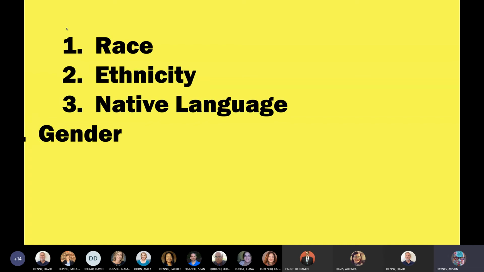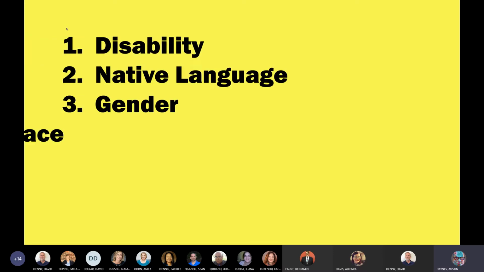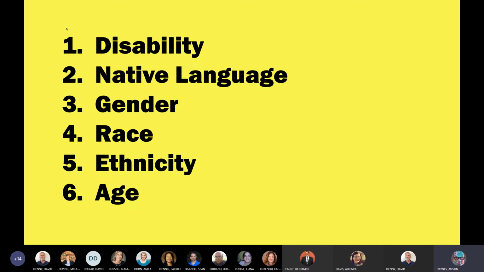The first thing they said when they started talking about ADA needs in relation to universal design and learning, they started with that sequence: race, ethnicity, native language, gender, age, and disability. How we came to start dealing with it, though, was like this. We started with disability first. We went to native language. We've gone to gender, sort of. We haven't even started to address race, ethnicity, and age. We're on the cusp of starting to talk about those things now.